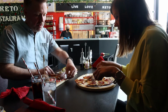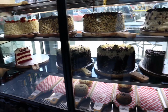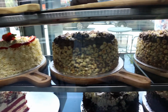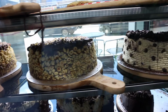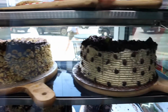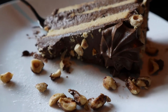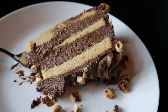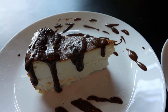All right, so dessert. This is what we're waiting for. It's been in the window, like screaming at us all this time. So we were really excited about dessert. And the good part was that there were a lot of varieties. There was a lot of choice when it came to the various cakes that they had on their menu. And again, we asked them what their top sellers were, so that's what we went with. They were the Nutella Cake and also the Keto Burnt Cheesecake. And the quality of these desserts was really good.